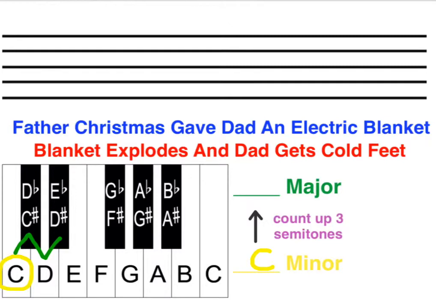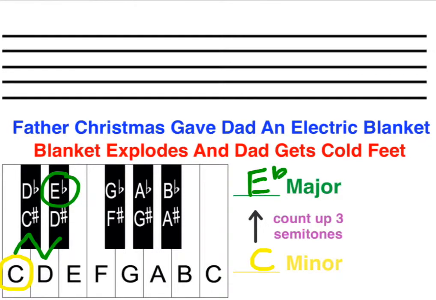Now you've got to ask yourself, is there such a key as D sharp major? No, there isn't. E flat major? Yes, there is. And this is why you need to know your flat and sharp rule before you attempt the minors, because you can only answer that question if you know the other lessons, how to find all the flat key signatures, how to find all the sharp key signatures. The only way you're going to be able to do this is by knowing those 2 lessons first. So you should know that there's no such key signature or scale as D sharp major, but there is an E flat major. So you've gone up 3 semitones from C to E flat.